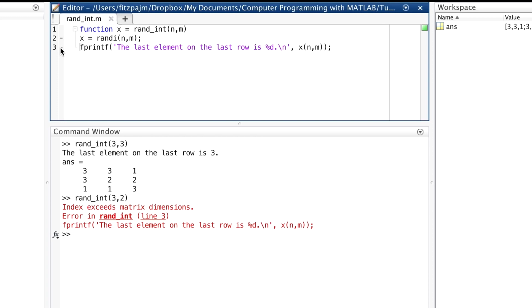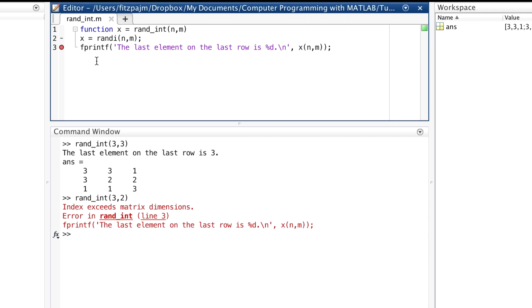Let's do that on line 3. The red circle indicates the location of the breakpoint. It's sort of like a red stop sign. We're going to stop right there. It'll stop before this line is executed. And we want that because that's where the error was.